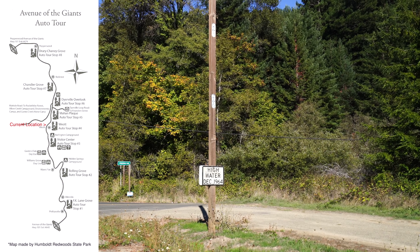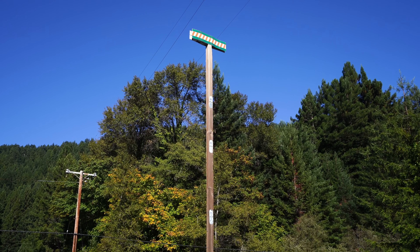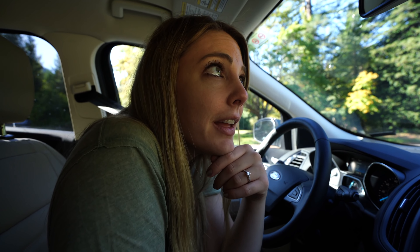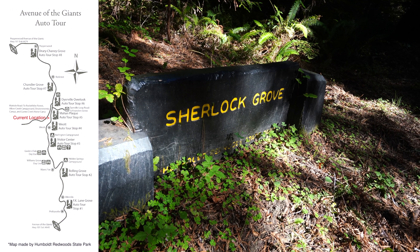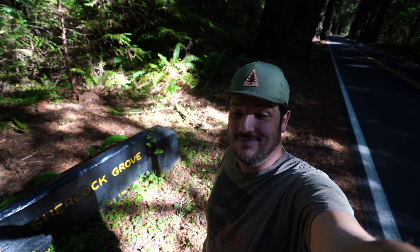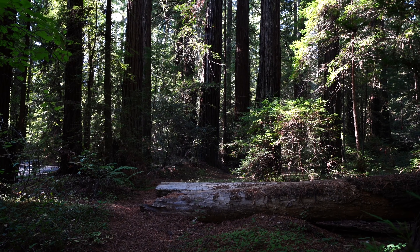This area has had some pretty crazy flooding, and there's a sign showing how high the water level was during the flood in the 1960s — and there's no water here now, which is a terrifying thought. I'm only showing you a few of the groves, but there are dozens in Avenue of the Giants and you can pull out whenever you want. This was just a random grove we chose and it shows how much there is to explore that we didn't even get to see.